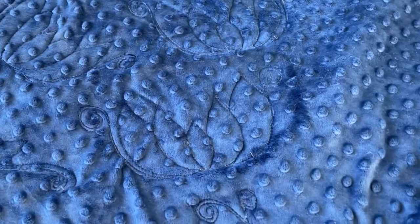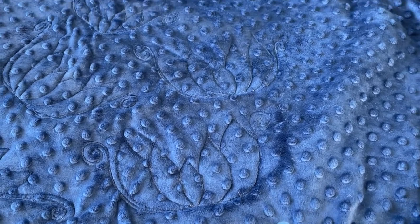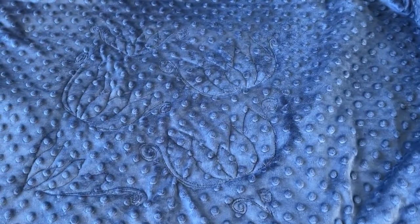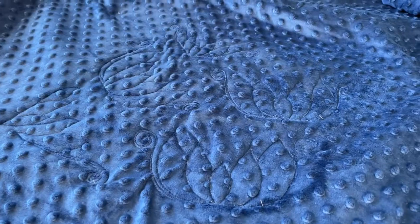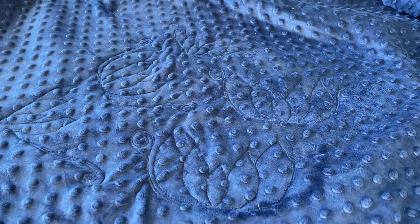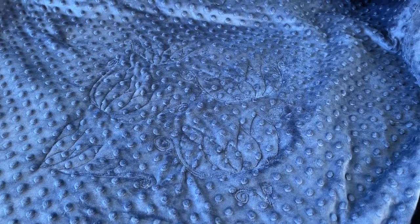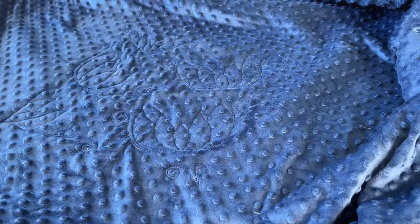If I had my choice again, I would probably not pick the dimpled minky, but it's what I had so it's what we're going to work with. I think it's going to be really, really pretty — when it gets all done I think it's going to be lovely. We will continue working on it; join me on different stages of the quilt and hopefully we can get it done in the next few days. Sometimes these take a little bit longer. I do need to make some new table runners because I'm actually sold out of some of my key table runners right now. Thank you guys for supporting me and for buying my table runners — that's so amazing. I do need to get back to doing some table runners and come back and forth to the quilt.